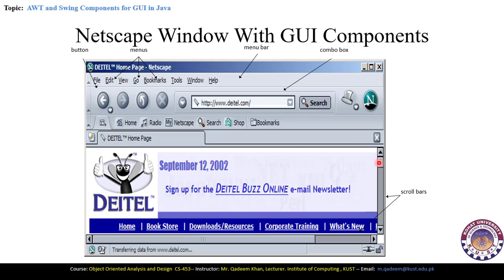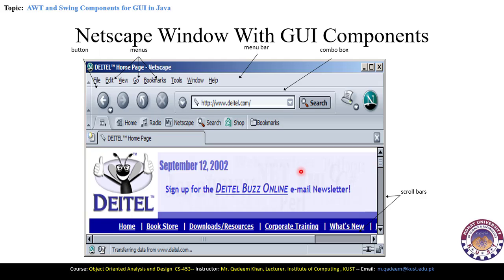This is the scroll bar where you can go up or down inside a page, and this is also a horizontal scroll bar where you can browse this page to the left side or right side. And this scroll bar is in fact the vertical scroll bar where you can go up or down here.